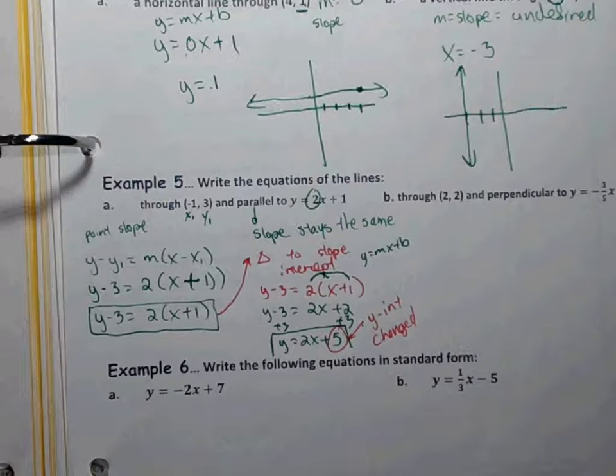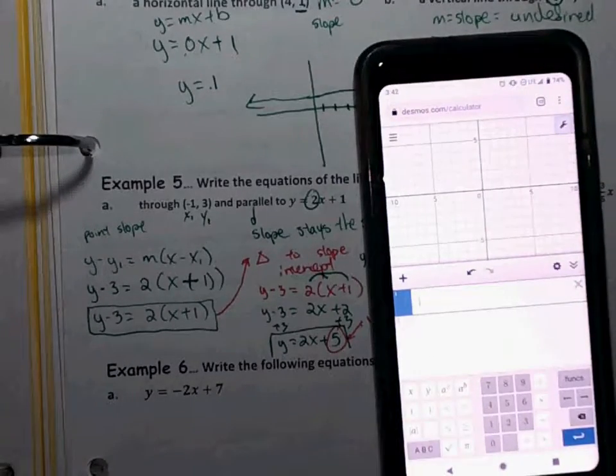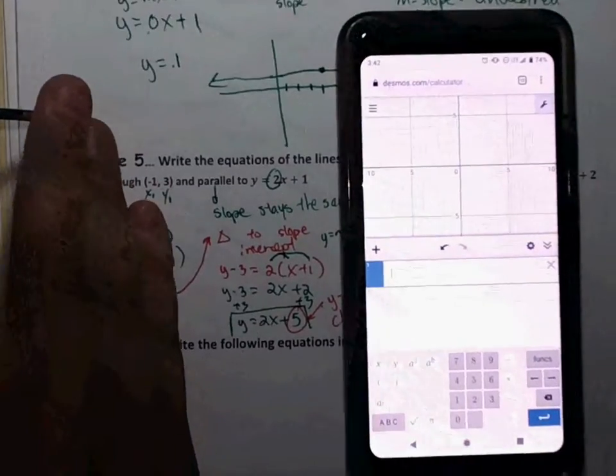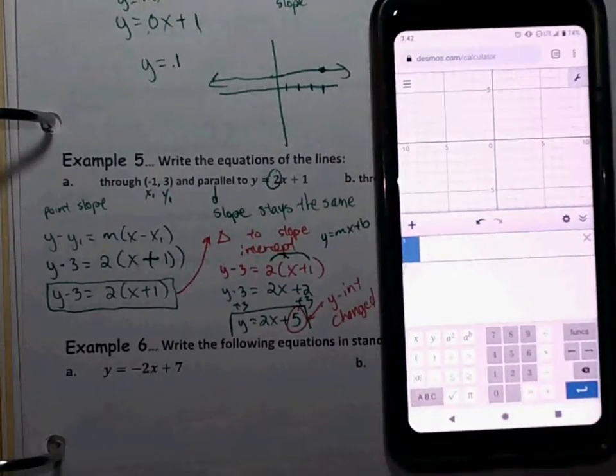Now, if we wanted to check and see that we knew what we were doing, we can go back to Desmos. Get out your phones. We're not on Snapchat. We're not on Instagram. We're not in our text messaging app. If you didn't get this the first time, get out your phones or open your computer. Let's type in your equations. Serena, your phone's on? No. Okay. Well, open up your computers.